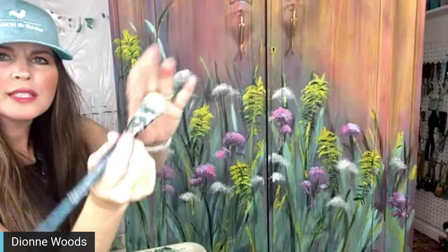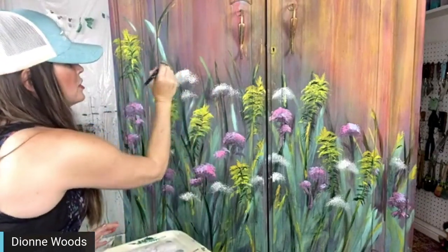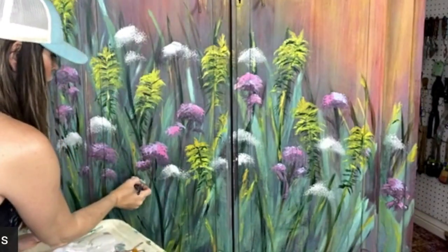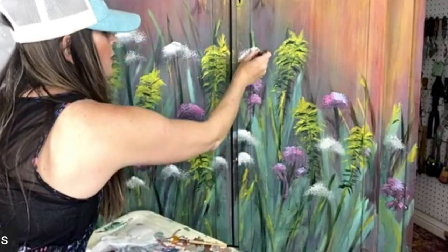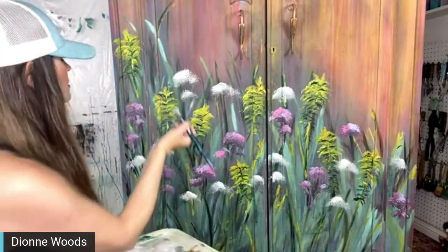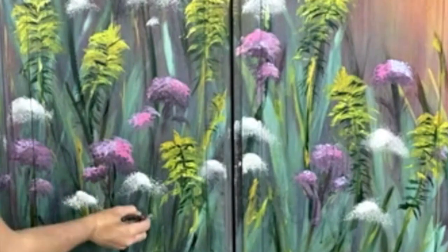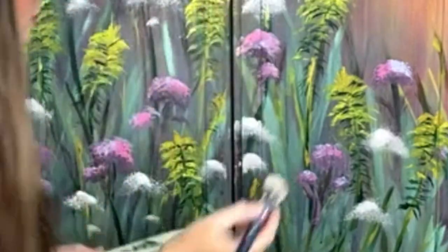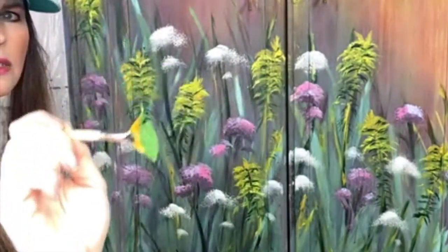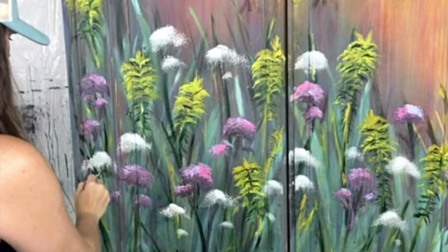My mop brush, you guys, from the Turquoise Iris collection. I'm gonna dot this in my bright white acrylic and just tap the center of these Queen Anne's lace. I'm gonna just add in a few little sprigs. Small, dainty little ones that would maybe just be blooming. So I'm just going to use this fan brush and make little lines to kind of connect to the stems. You guys can't see that on the screen, can you? I'll probably just give you this later.